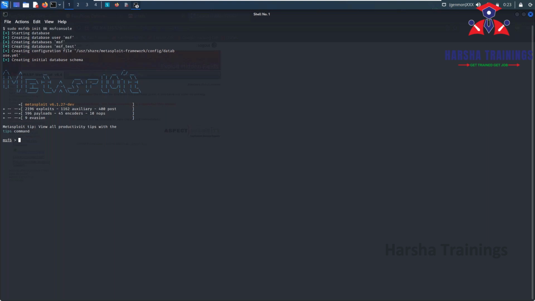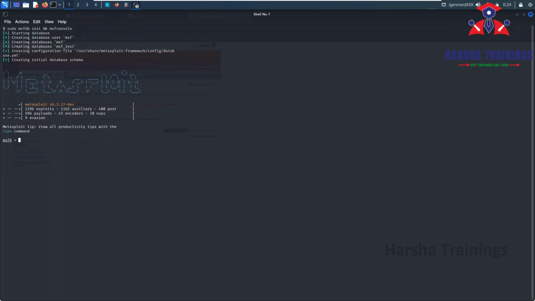So we will be talking about Metasploit. In Metasploit, if you see, we have 2,196 exploits, 596 payloads, and 9 evasions. There are different exploits like the log4j exploit and others. Technically, there are so many exploits. What Metasploit does is automate the attack. You don't need to do it manually.